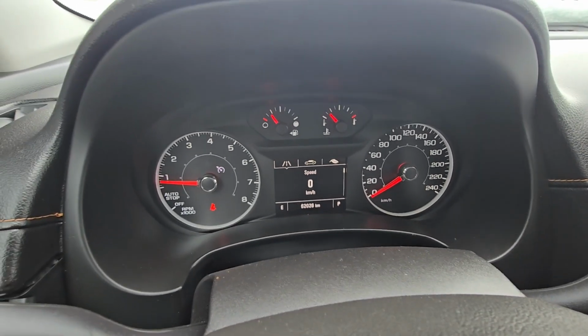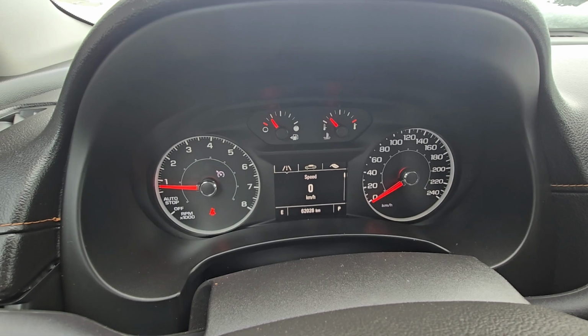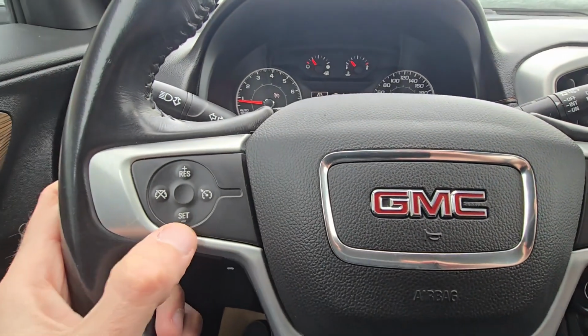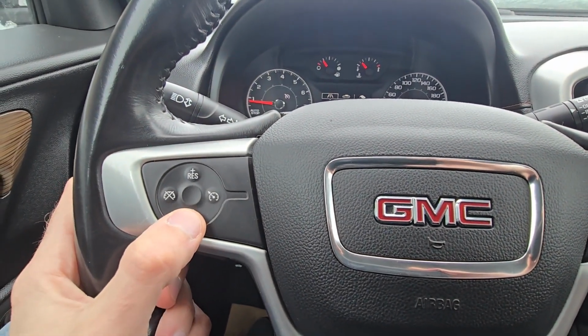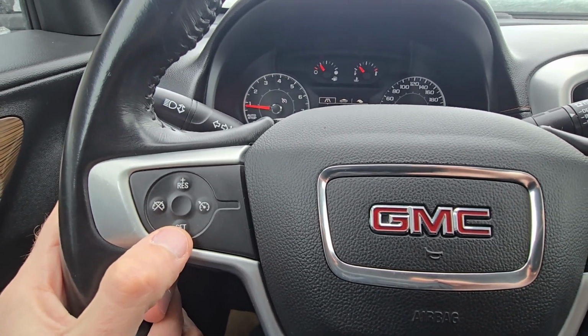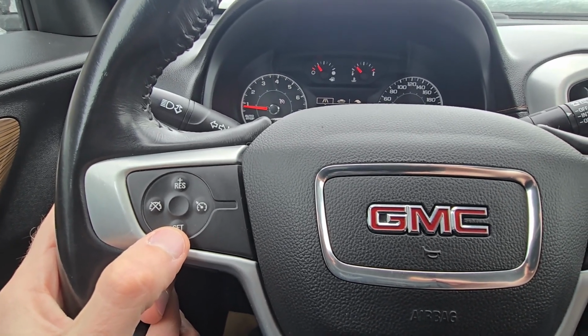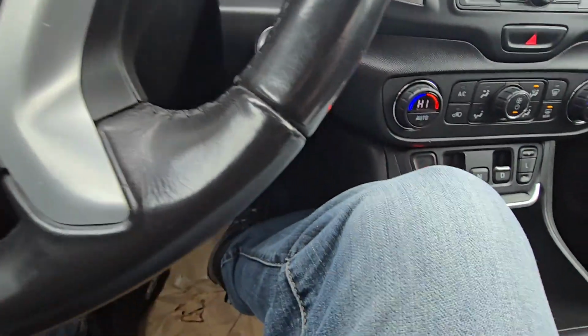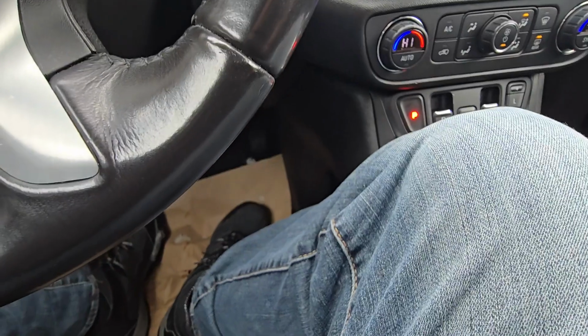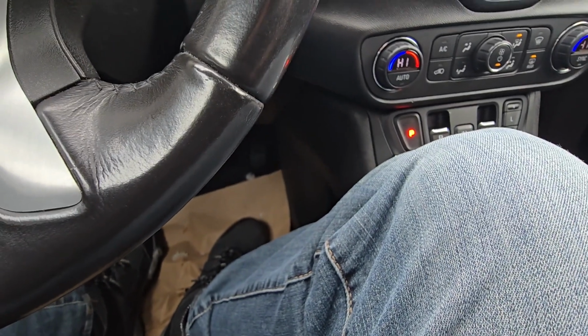And once you do that, then you want to speed up to your desired speed. So let's say you want to drive 60 miles per hour. So you will speed up to 60 miles per hour and then you will press this set button once. Once you press the set button, the speed will be memorized and the vehicle will drive 60 miles. And at that point, you can remove your right leg from the gas pedal and you will still be driving.